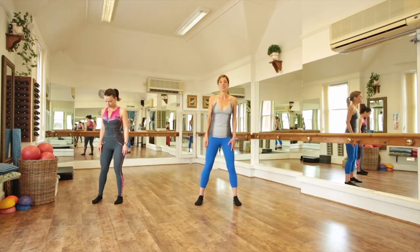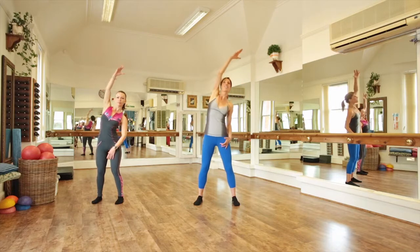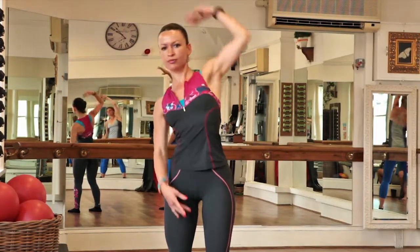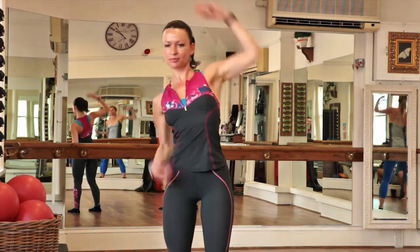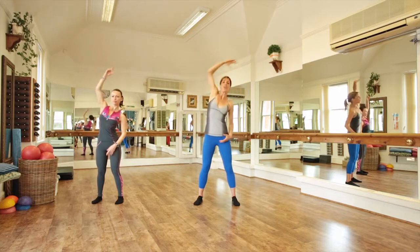So start by setting your feet hip width, softening through the knees, and we'll begin to reach up side to side. Send the fingertips up to the corner of the room, the outsides of the shoulders. Start to get lots of movement there into your waist. And last 5, 4, 3, 2, and 1.